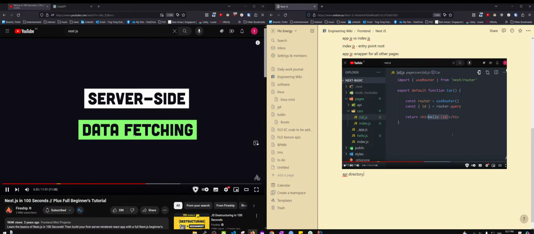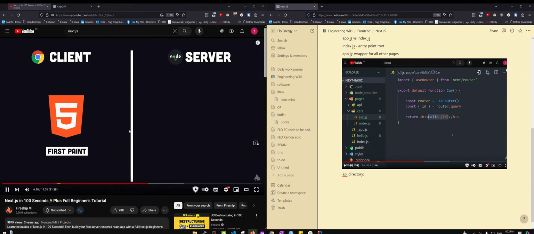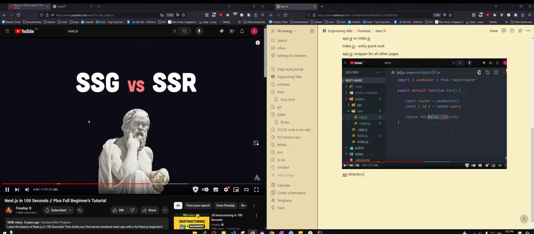Next allows us to fetch data and render HTML on the server. And again, the benefit of doing that is that the end user gets rendered content quicker, and the content can be reliably crawled by search bots and social media link bots. Now, when it comes to server rendering, there are two main options: static generation and server-side rendering.